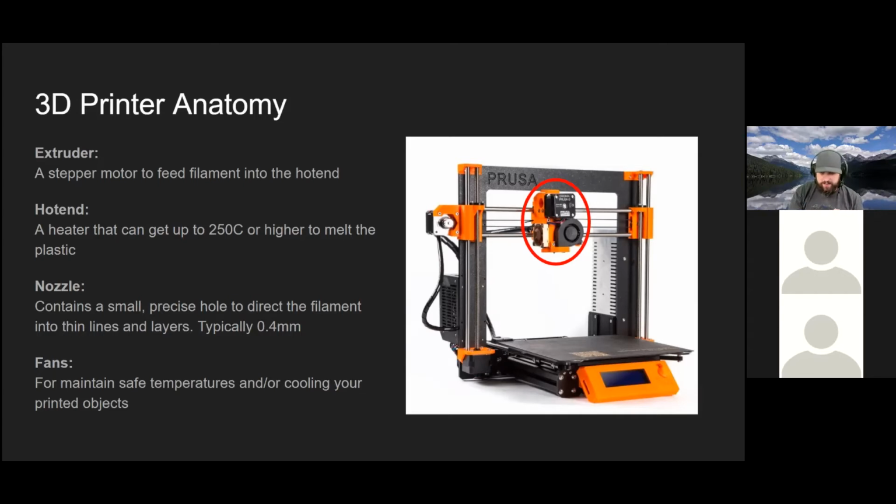And then the final fan is going to be a part cooling fan, so that when you've got something like this and you're trying to bridge that gap, you need to have that fan blow cool air across the filament that's bridging the gap. Otherwise, it'll droop. If you blow cold air, it'll solidify almost instantaneously and not droop as much.